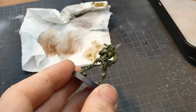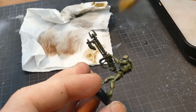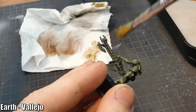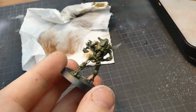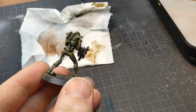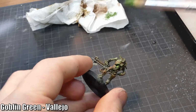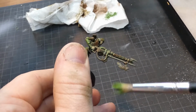Next, I'll do pretty much the same technique as with the rusty Necron, but with a regular brown. This is earth. I ended up mixing it pretty much 50-50 with the green to get the shade I wanted. Time to add a lighter color, and this goblin green will do nicely. I'll splash it on here and there with these stabs.